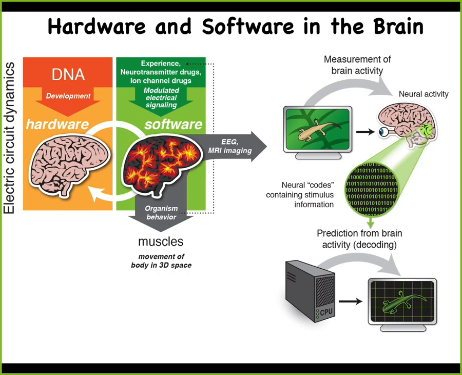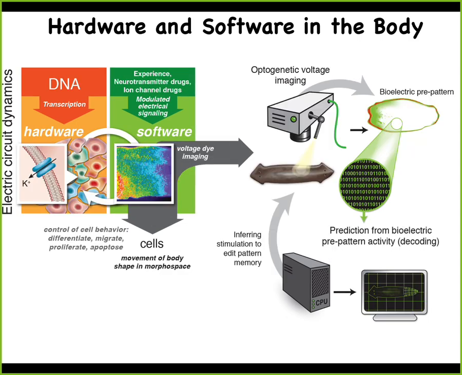Because there is a very strong invariant between these two fields: the results of these electrical networks, the computations that go on in these electrical networks, control your muscles to move the animal through three-dimensional space. Exactly the same system was the ancestral form, and what it used to do was make computations to control cells to move your body configuration through morphospace.